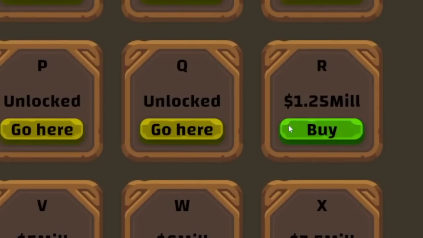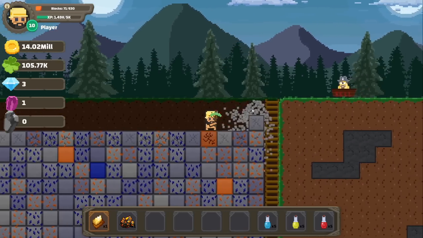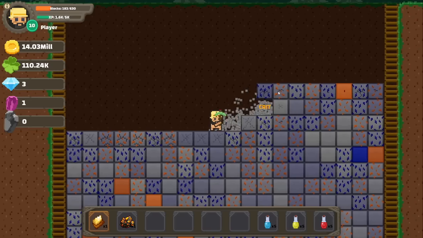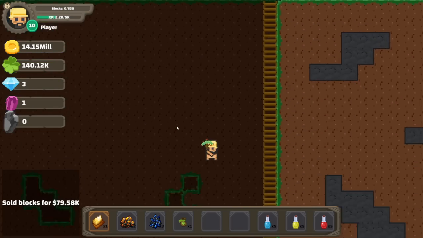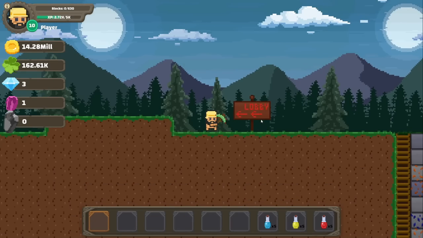So what happens if I buy mine Q? This cost me 1 million gold to come here. I don't really mine it near as fast as all the gold ones, but I do think these ores are worth a lot more. Plus, they're orange. Full bag sells for just under 100,000. Honestly, not bad at all. Although, I think I can do some upgrades to make it better.